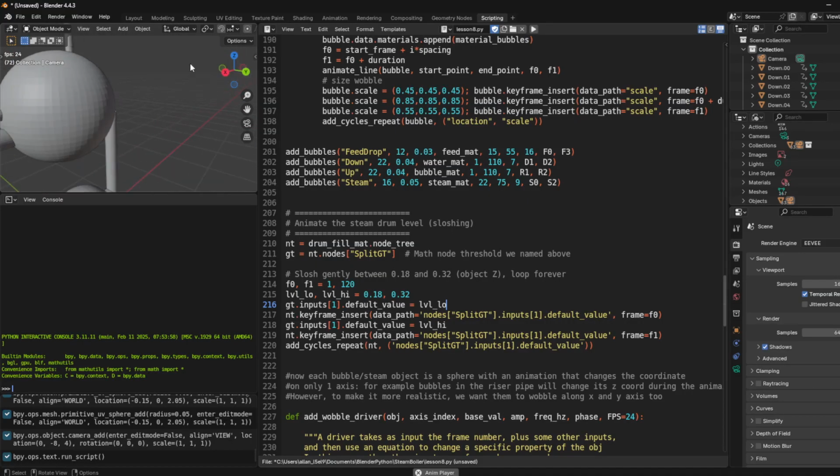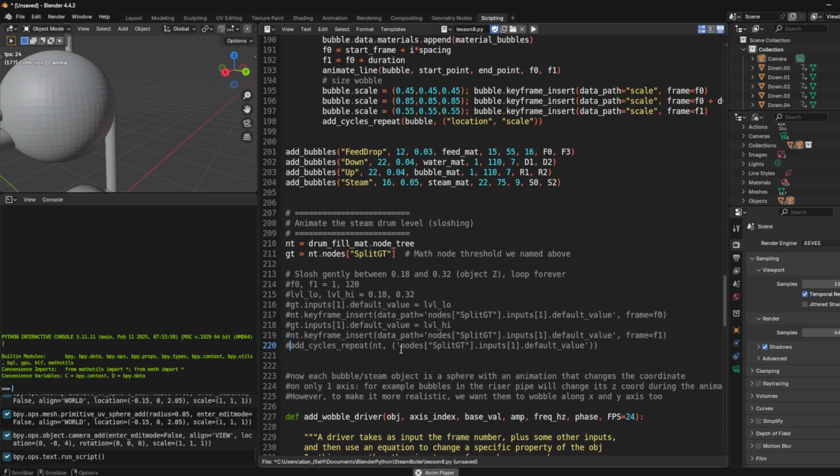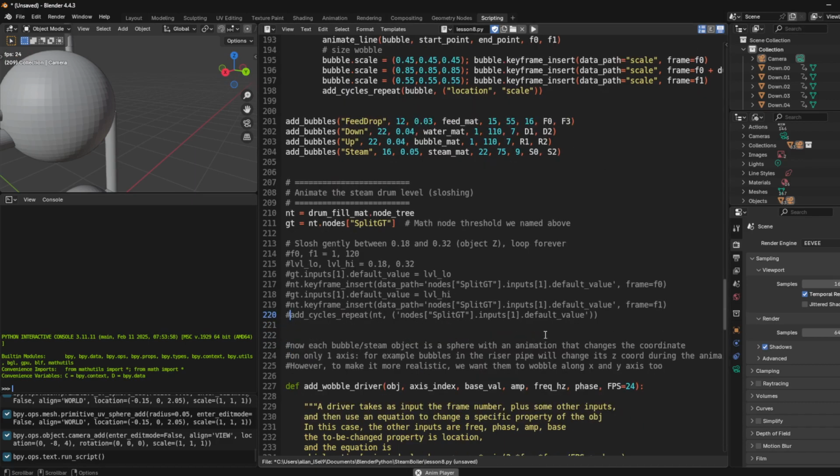So how do we fix this problem? Well, first, obviously, let's just get rid of everything by commenting everything out. All right. Now, how do I do this?